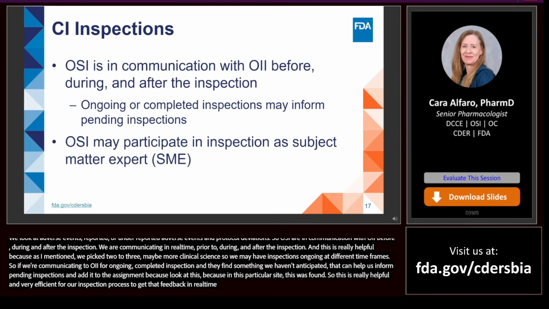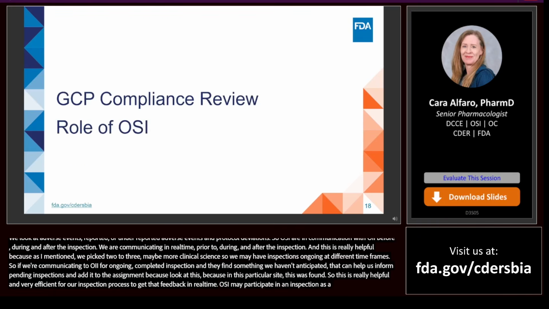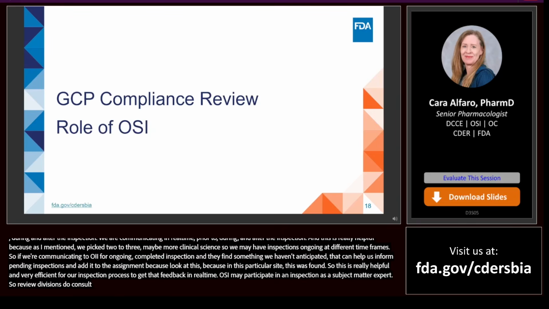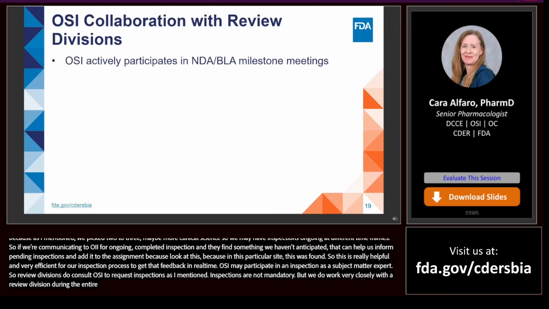And OSI may participate in an inspection as a subject matter expert. So review divisions do consult OSI to request inspections, as I mentioned, and inspections are not mandatory. But we do work very closely with the review division during the entire NDA BLA review process. We actively participate in important milestone meetings.